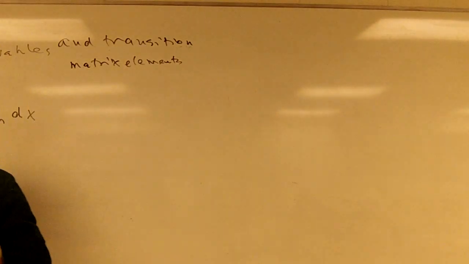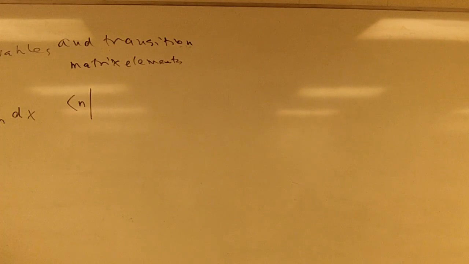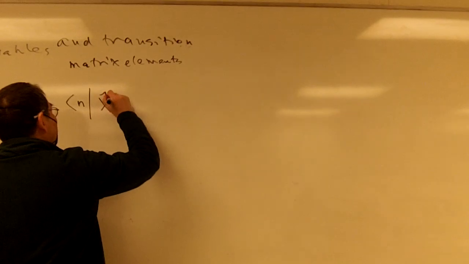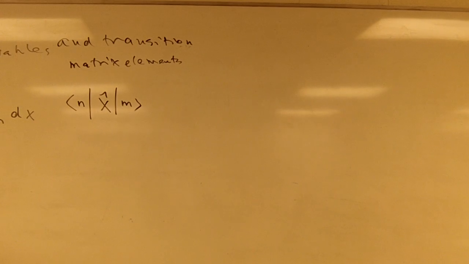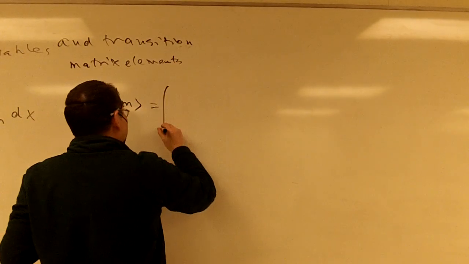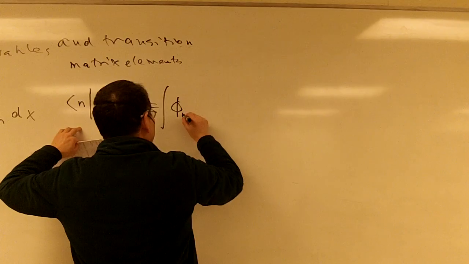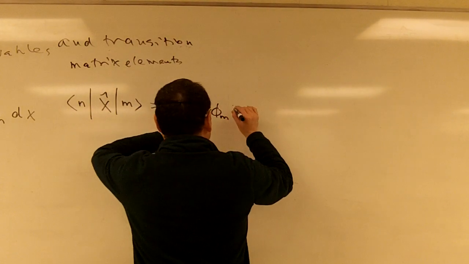So for the matrix elements, this time I cannot use a simpler notation. I have to tell you which states I have. Suppose I start with one state called psi n. I use the letter n to represent that. And now you want to transition to another state. So now you can see my two wave functions are not the same wave function. This is called a transition matrix element. Written the following way, we have psi n star, then x, psi m, and dx.